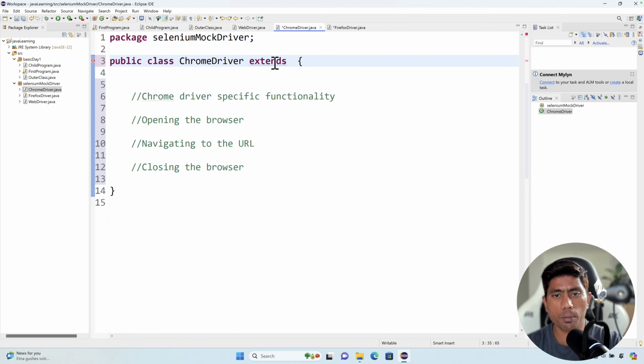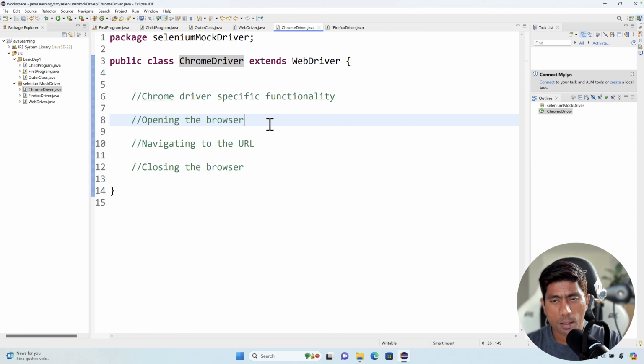You see that now it's in purple color, which means extends is a reserved keyword which has been used within Java. Now over here, I'm going to say extends WebDriver, something like that. So now I have extended the functionality from the WebDriver in this Chrome driver class, which is cool, right?